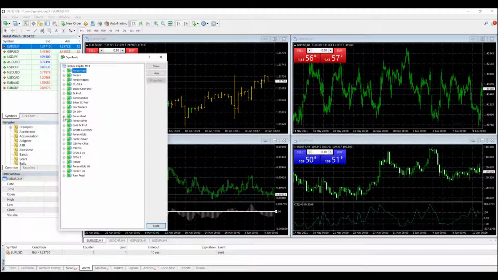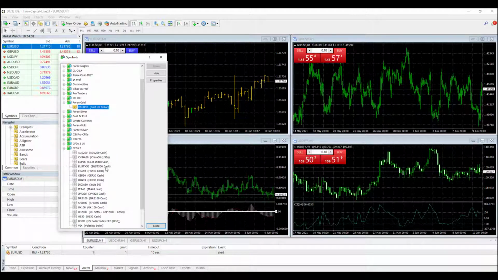So you go down to click on plus to open the gold price and double click on gold. And also, let's go for some indices as well. In the CFDs section, you've got S&P 500 and also FTSE 100. And you can see back in the MarketWatch box that they're all populating as I double click through them.